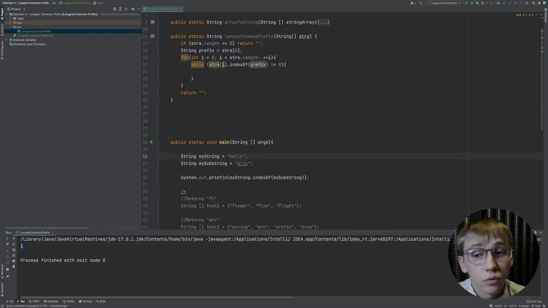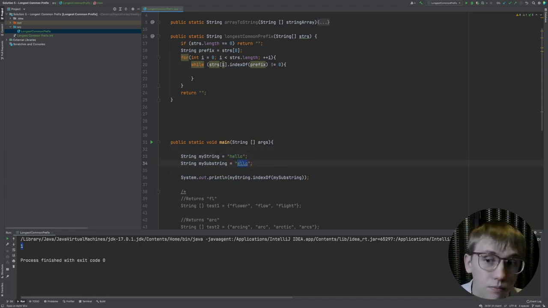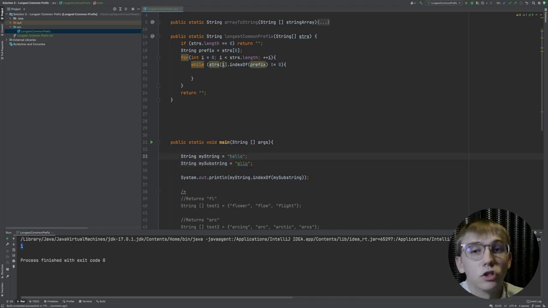And if we're looking for the prefix, it will always start at 0. So lo will never be a prefix. So if that was our string and this was another string, then we'd eventually return just an empty string.